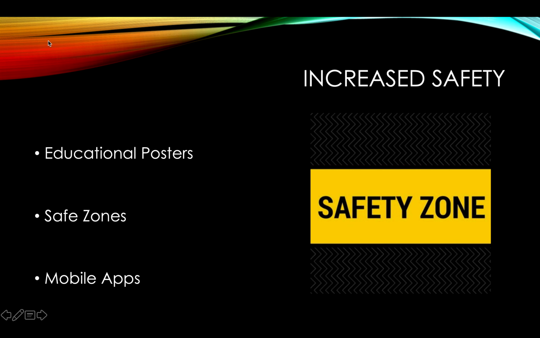Remember with this one, this needs to be a step-by-step plan. So while we've got the three key things we want to do on the screen, you want to include more details orally. So you might include things like, we're going to create educational posters. In order to do that, we're going to start an organization of students and festival goers that are going to take donations from wherever you want them to come from. And that's how we're going to pay for these posters.